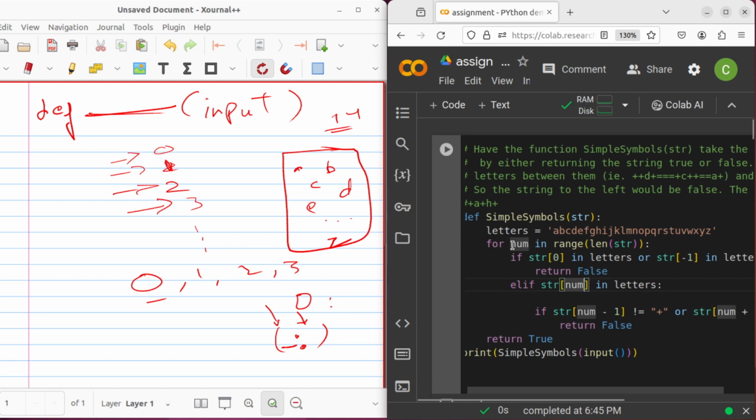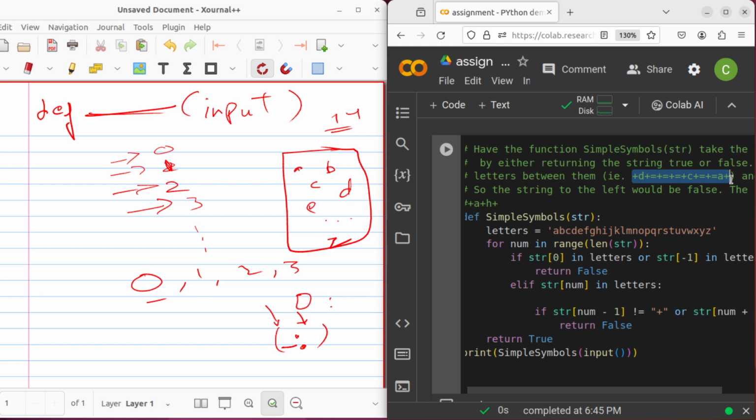For example, for the second element, let's take this. Now let's take an example where all of them return true. This example is fine for the true statement, right?